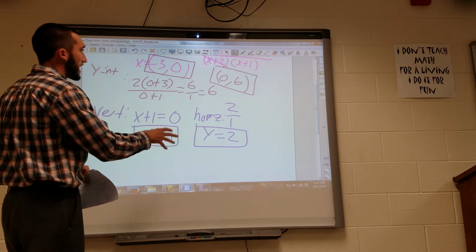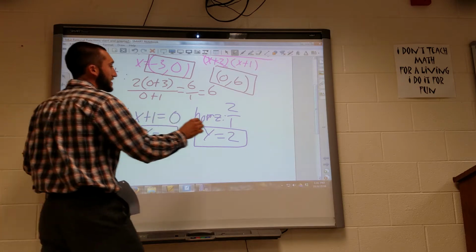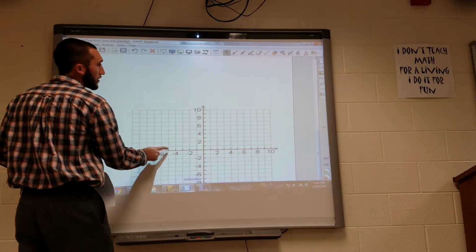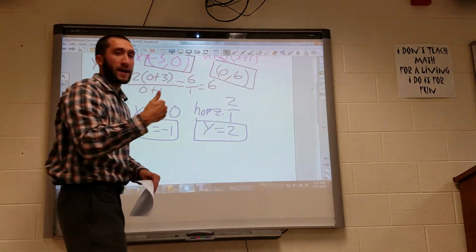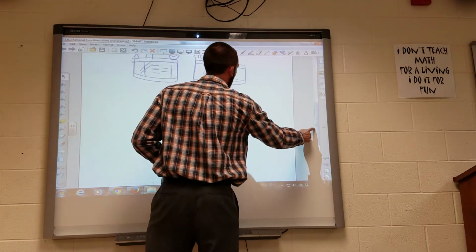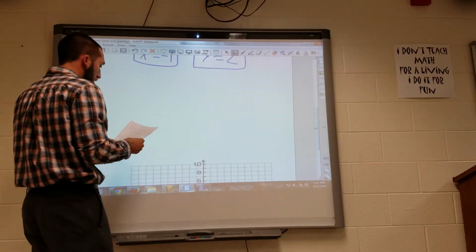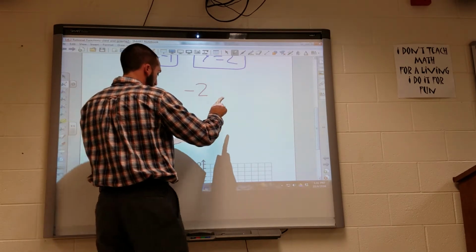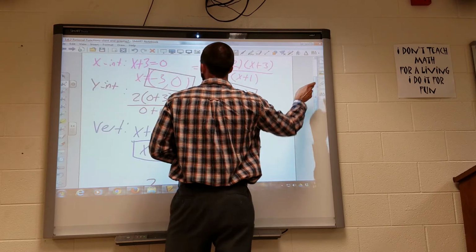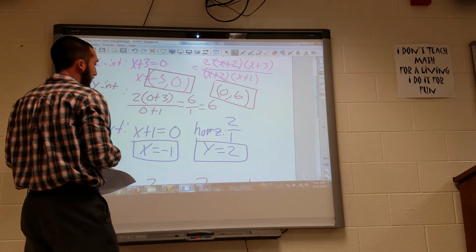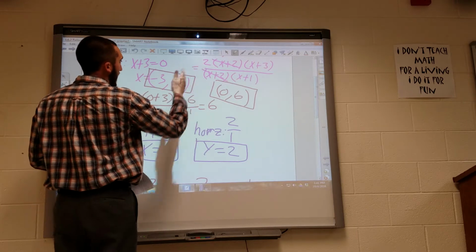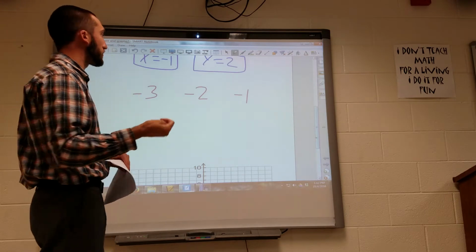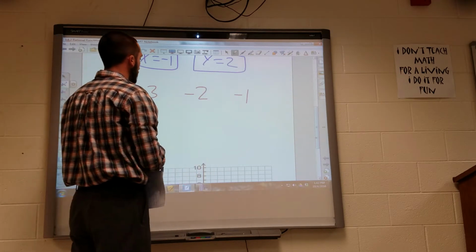Okay, so here we have gotten a lot of the parts we need for the graph. Last thing we're going to do is make a table of values, so we know what the graph is doing at each different point. Along the top, we're going to write our critical numbers. These are all of the values that we get for x. So we got x equals negative 3, x equals negative 1, and x equals negative 2. Those 3 values are all very critical in terms of our x.